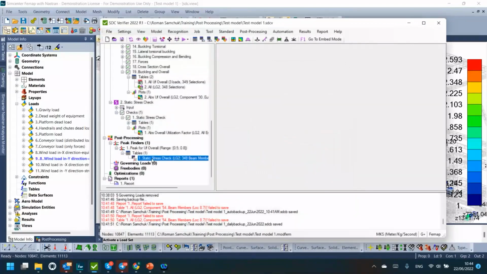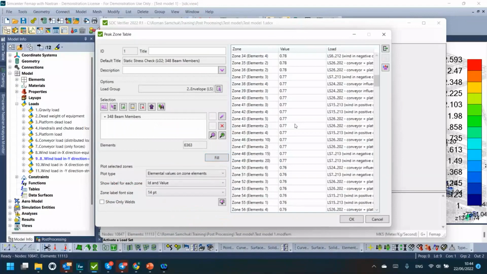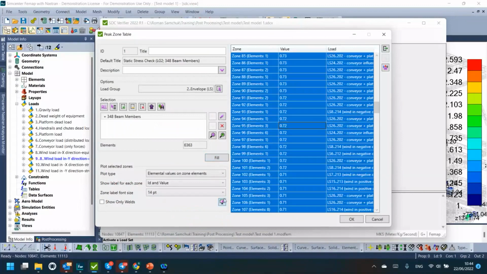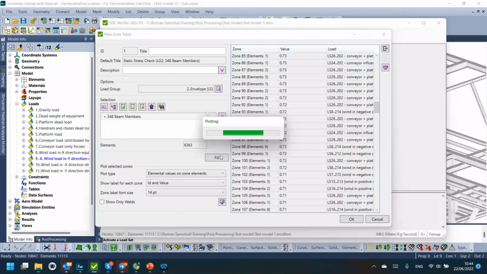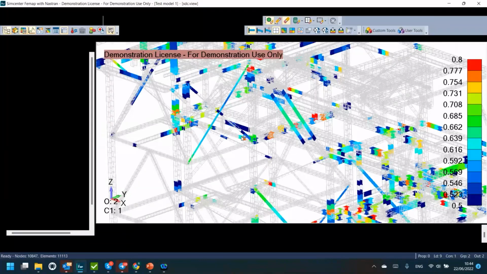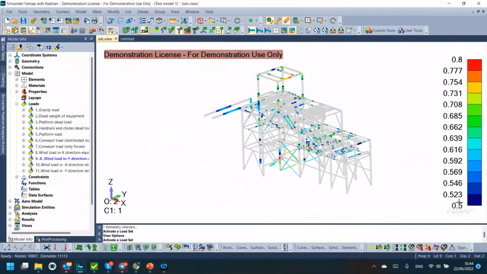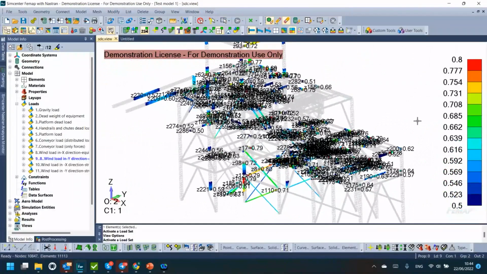And then if you go to your table, you click fill, you see the full list of these elements is already received, and you can make a quick plot for the double check that it corresponds to each other. Yeah, so these values are within the range from 0.5 till 0.8. Quite a lot of them, because this is basically something which results in the low stress level, but anyway, this is received.